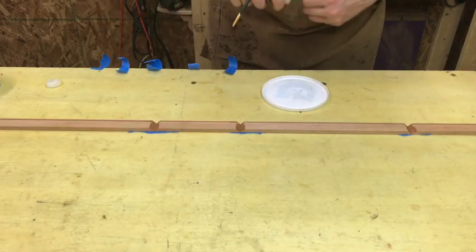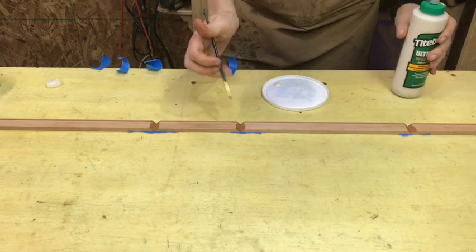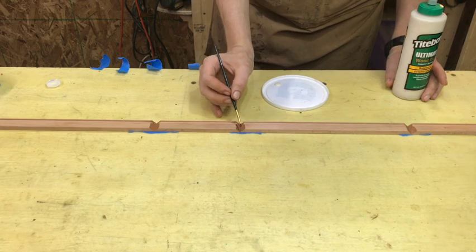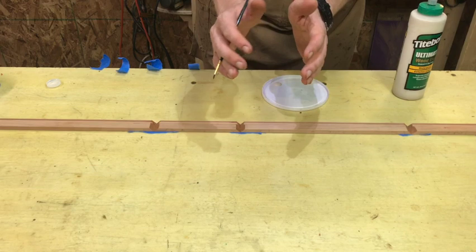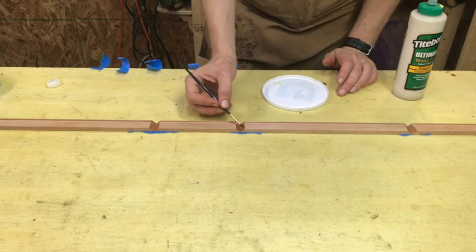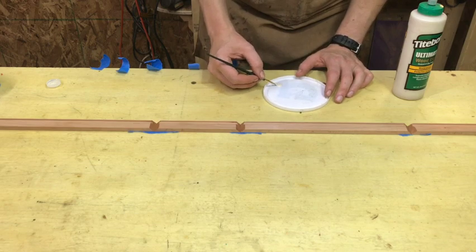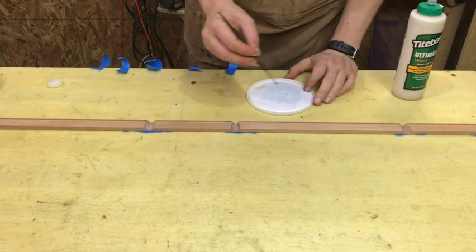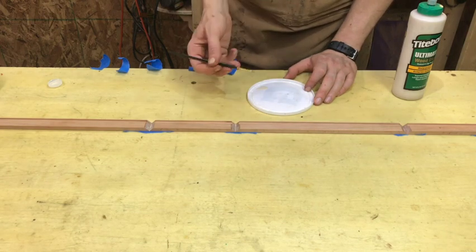Once those are all wet, we're going to apply our normal glue. If you skipped the part earlier, be careful and apply it more towards the end. If you're going to put a decent amount in there, put it more towards the bottom, because when we close, these will squeeze the glue up. So don't put a whole lot at this very top here, or else you will have run out on the inside, and it's very hard to clean on these. After you have finished painting all of these, go back to the beginning and take a look to see if there's still a good amount of glue there.